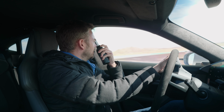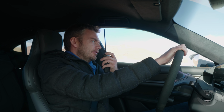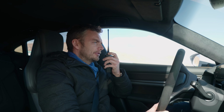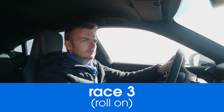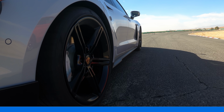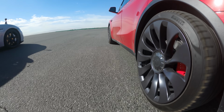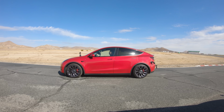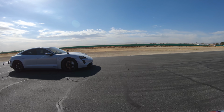I think so. The interesting thing is, it'd be interesting if we do a roll race now, because actually once you're up and running, you're faster off the line. I think the all-wheel drive definitely helps. But then once it's up and running, you don't really go away. I think we should try exactly that. So now we're going to do a roll-on race. We're both going to get up to about 30 miles an hour and then cross the start line, nail the go pedal as we do so to see if the gap stays the same as the race continues, to see how much this race is based on the launch.